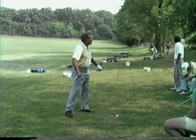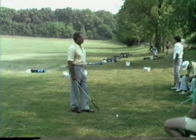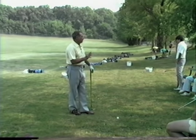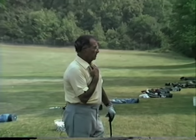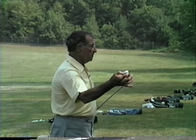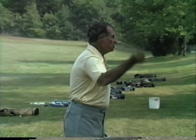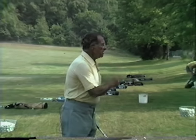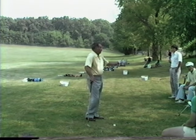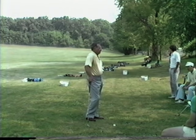Because it's beg your pardon? No. It's after impact. I'll tell you how you can prove it. And people argue with me all the time. In our schools in Milwaukee, we have arranged a camera picture taking procedure where we take the swing and have it printed in a Polaroid film. It's done in the dark. We put a light on the end of the shaft, and we just print your swing. And the thinnest line is always over here. Without a ball there, or with a ball. Even with the ball? Yes.